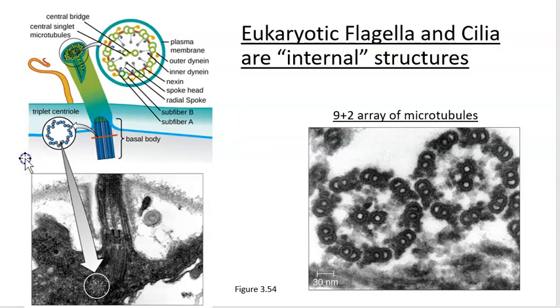And the interesting kind of thing when you look at this is we saw that our bacteria flagella were actually on the exterior of the cell. But if you look closely at an electron micrograph like this thing, the membrane actually extends around these things. So they actually are considered more like an internal structure right here. And what goes on with these things, it's really kind of interesting, is the cell is going to pull on the microtubules on one side, and that causes your flagella or your cilia to whip in this direction. And then they loosen that thing up, and it causes this thing to whip in this direction here. So effectively, these structures are going to whip back and forth.